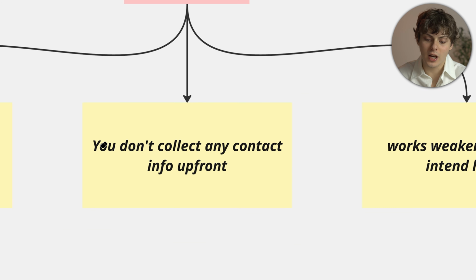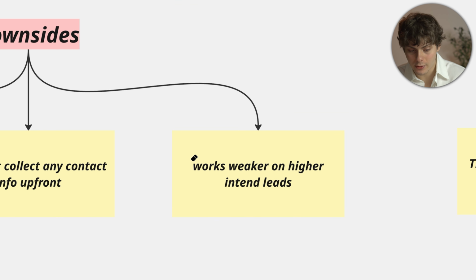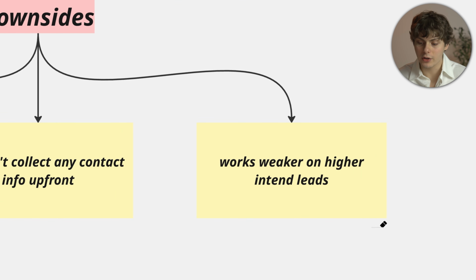The second thing is that you cannot collect any contact info upfront. Again, the same reason. Because we are treating it as a YouTube video, kind of like a lead magnet, you can even think. You cannot have any pop-out pages, your meta pixel can't collect the data and all of those above. And the last downside is that they work weaker on higher intent leads.